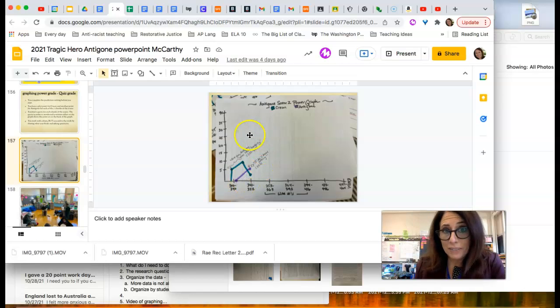Ultimately, I'd like you to create a statement that says, "Even though Creon does something, in fact, she does this," or "Even though Antigone does something, in fact, she does this." Does that kind of make sense? If not, I'll review that in class. But basically with that thesis, with that even though statement, you're taking a look at this and the work that you've done and the trends that you're noticing like a scientist, essentially. So this assignment is you being a mathematician, a scientist, and a literary critic. How about that?